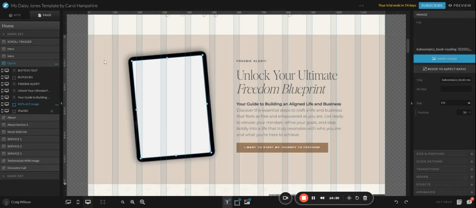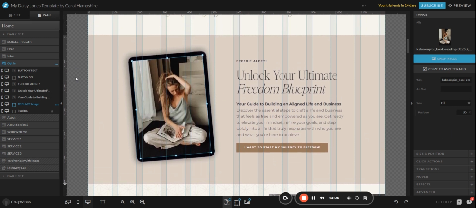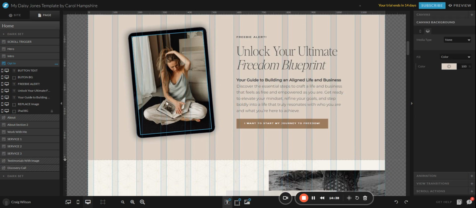Again, I wouldn't suggest using such big images like I have. Okay, there we go. Let's change the image. And as you can see, there is no text on here. So what you need to do is just like in Canva, when you created your offer cover image or something like that, I would suggest just using that image.